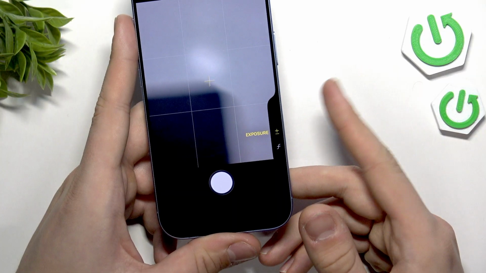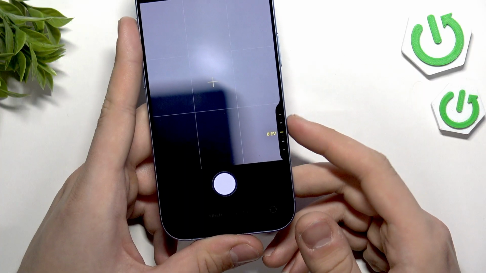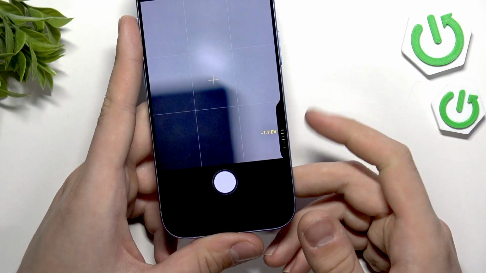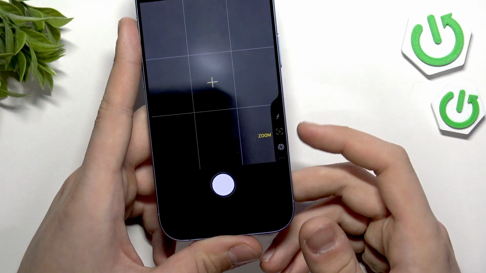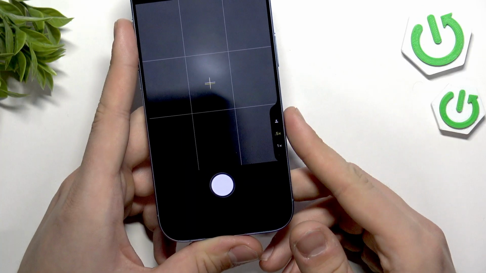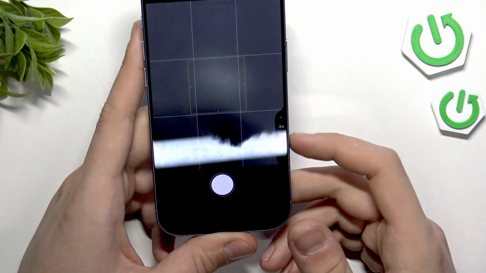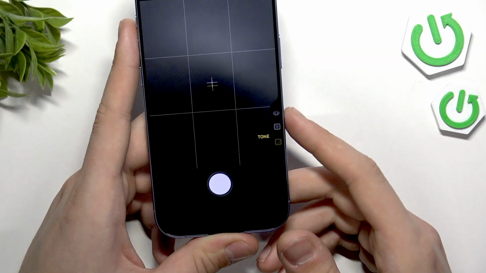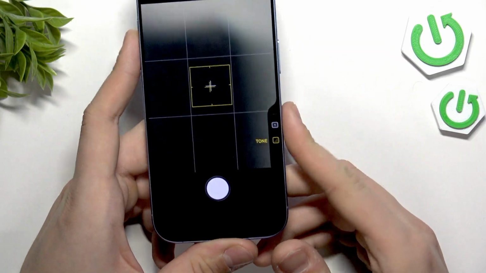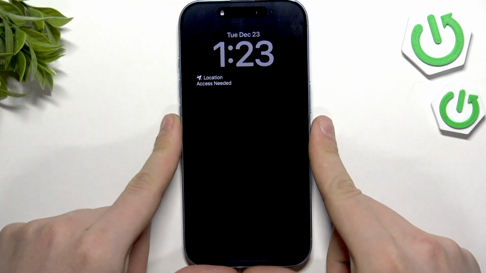Double click, double tap actually, but with the force, exposure, one tap. Here we are in the exposure, we can lower the exposure. Double tap to exit. Here we do have the cameras, and we can change the camera lens to the selfie, to the 0.5x, 1x, and 2x. Here we have styles, photographic styles, and tones. And to take a photo, just click. And that's it. Hope it helps you, and goodbye.